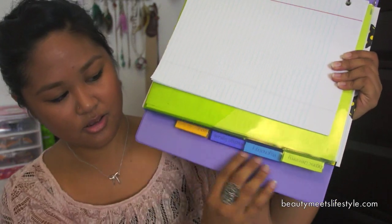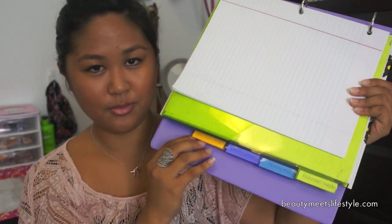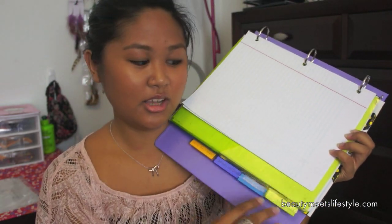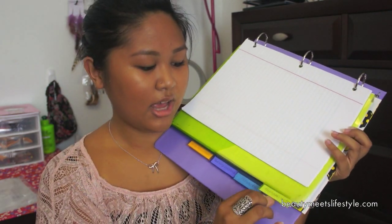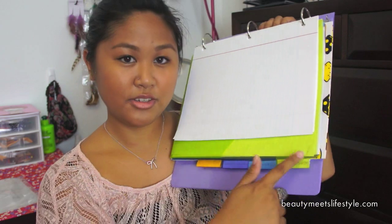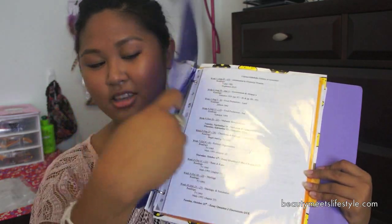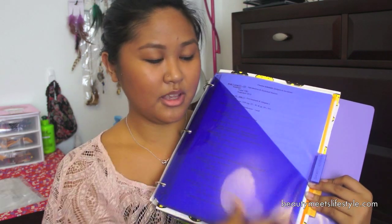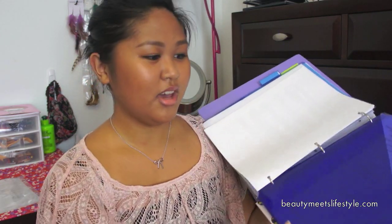Next are these tabs. I have four classes so I just have four tabs — usually it comes with five. You can find these tabs anywhere, ranging from simple ones to ones with different pockets. I like this one because it's plastic and more durable than the paper ones, and you can change the name just by sliding the little paper out. You're going to label it by subject. The thing I love about these is they have pockets on both sides, so when you're in a rush and don't want to open your binder, you can just slip it right in and file it later. It's great to hold additional handouts.